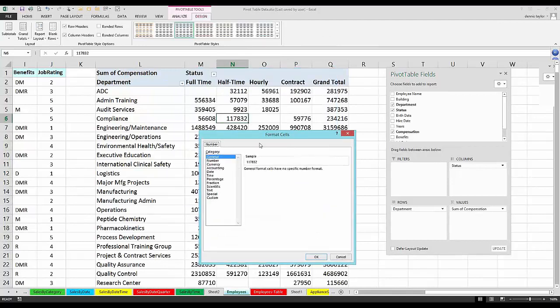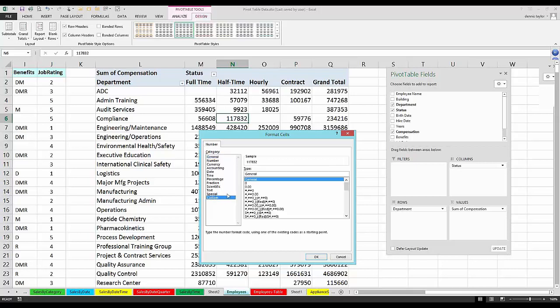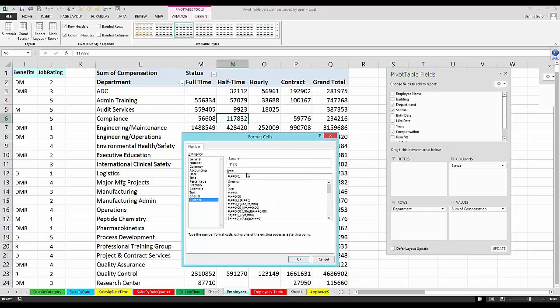But here's another thought too. If you are familiar with a special custom format to show these numbers in thousands, you can use that. And that format will be, you can start with one of the simple formats that are already here, simply alter it by ending it in 0.0 comma. Now, this is not unique to pivot tables, and you can certainly use it at other times in Excel, but if you do use a format here that has a trailing comma in it, that will suppress the display of 3 characters to the left of the decimal. And that means we'll get this in thousands. Now, putting in a 0.0 isn't critical, but that's a common thing to do when you're displaying numbers this way.